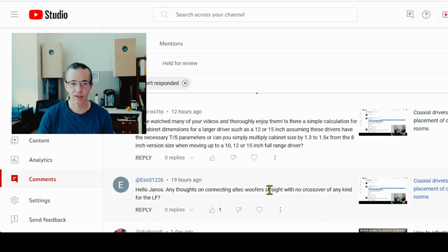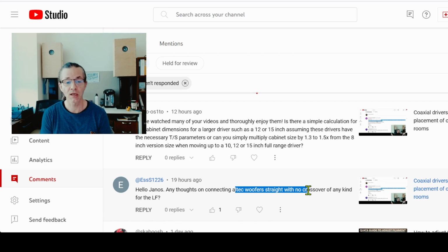Also, I had another question that I wanted to ask, which connects to this one. ESSS1226 asked, can we connect a woofer straight without a crossover of any kind for low frequency? I say yes. I have tried it with the 515C, connected it directly, and when you do that, it is not a woofer anymore. It's a full range driver, and it's not just producing low frequency.